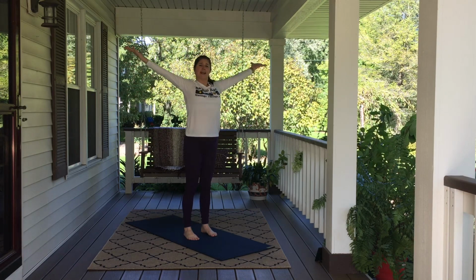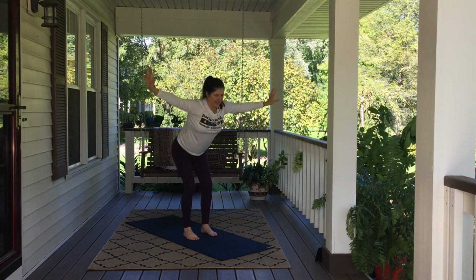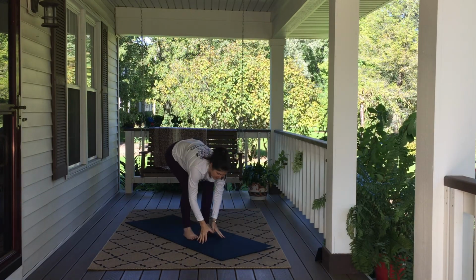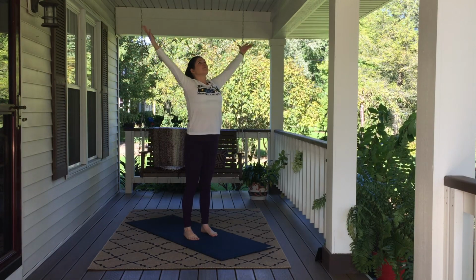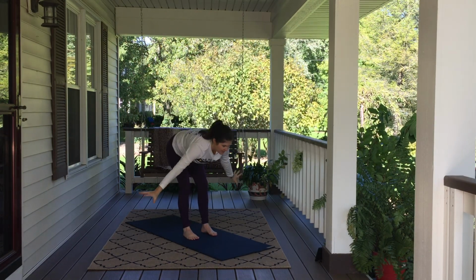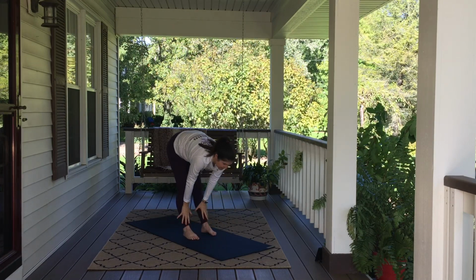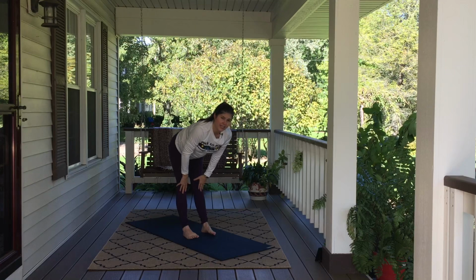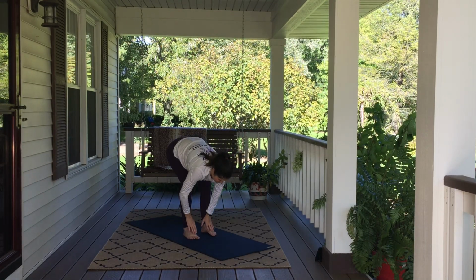You can go halfway down if that's better for your back. And then exhale it down. Just starting to move through the joints, moving the blood around. Inhale it up. And exhaling it down. We're going to pause down here. Find that halfway lift again. Inhale, slide the hands up the shins, flatten out the back. Blow it out slow as you bend the knees and slide back down, dropping the head.